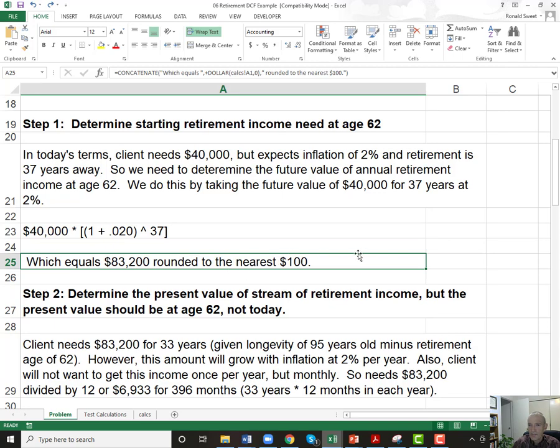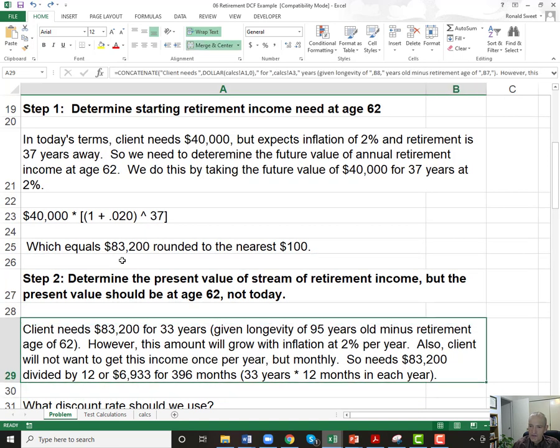Here I'm using the round function. So I'm rounding to the nearest $100. The reason I use the round function with these things, it does mess up things a little bit when it comes to showing how accurate or how close we get in the final answer. We'll be off a few $100 because I'm rounding. I like to round because when I'm talking to people, especially people in retail, I don't like using numbers that go out several decimal places like I have this precision. These are all ballpark figures. I don't know if inflation is going to be 2%. It might be 1.93. It might be 2.3. It might be 1.5467. 2% is just my guess. The chances of it being exactly 2% is pretty low. And if it's 1.98 instead of 2, that's going to give me a pretty different number. It might give me 81,300 or something. So it's pretty material. So I round just so I don't imply a precision that's not there.